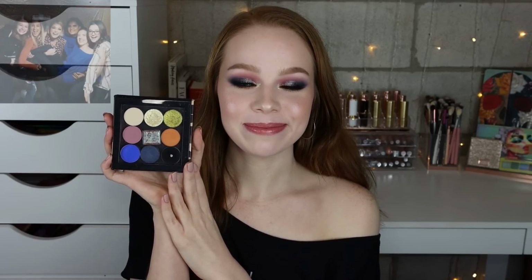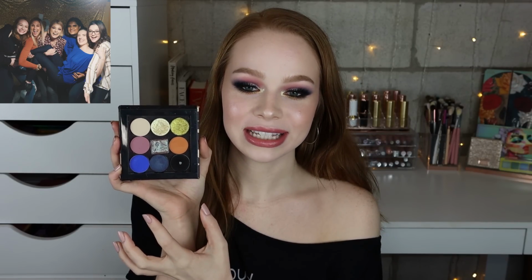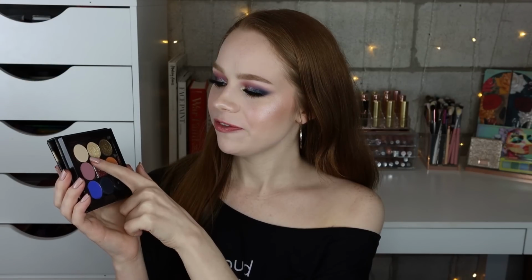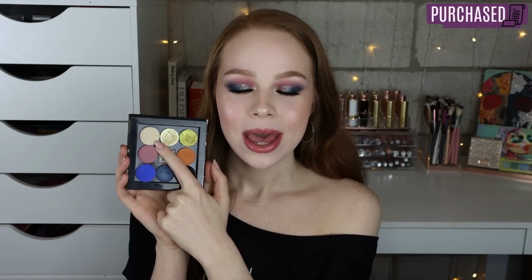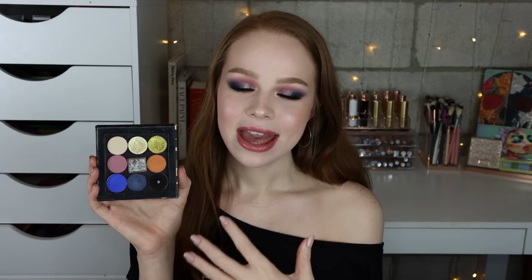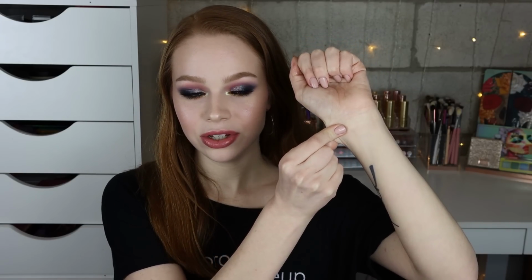Here is my little color story, and I'm going to explain as I go through each shade where the colors came from. I feel like some are obvious and some are more hidden details. So the first shade here is called So Pale from Makeup Geek, and I decided to include this because I felt like I needed to do something for Jen's shirt. I just felt like that was one of the colors that really stood out in this photo, and as much as it kills me to put a matte cream color in a palette, I just felt like it went along. And if you're really pale, as the name suggests, this is a great shade for setting your eyeshadow. It basically blends into my skin tone.